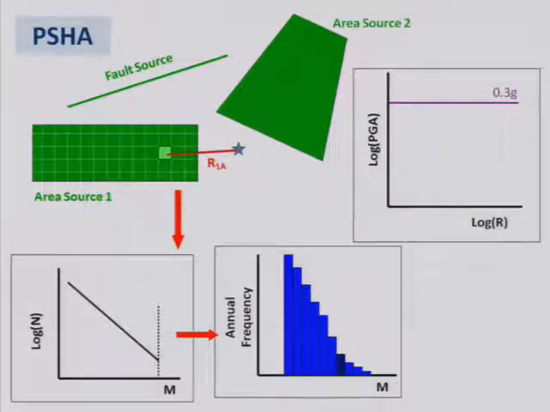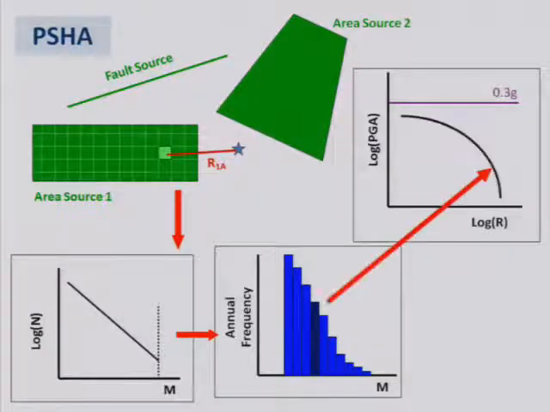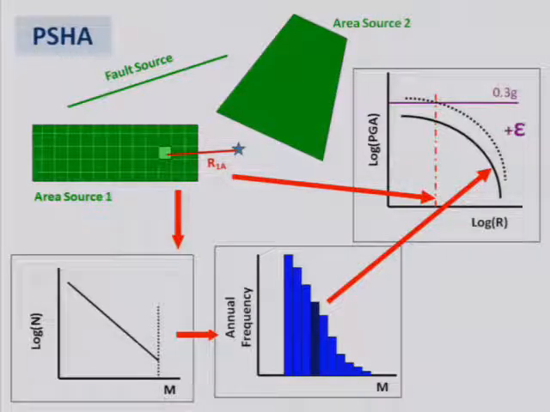But for my next scenario, I'm going to choose a smaller magnitude instead, this one here, which happens more frequently, but is smaller. So consequently, the predicted median motions are going to be lower. So at the same distance, I now fall short of the target acceleration, and the only way for me to predict the target 0.3 g at the site is to add on some epsilon to get the motion up to the right level, which means I'll have a less frequent motion because I now have a value from the distribution which is going to be exceeded less frequently, but I'm back onto the 0.3 g.